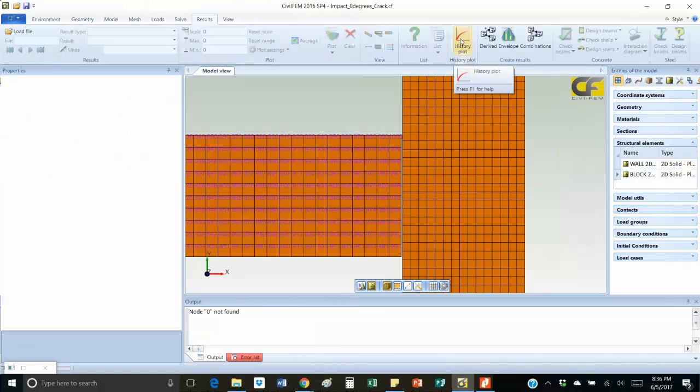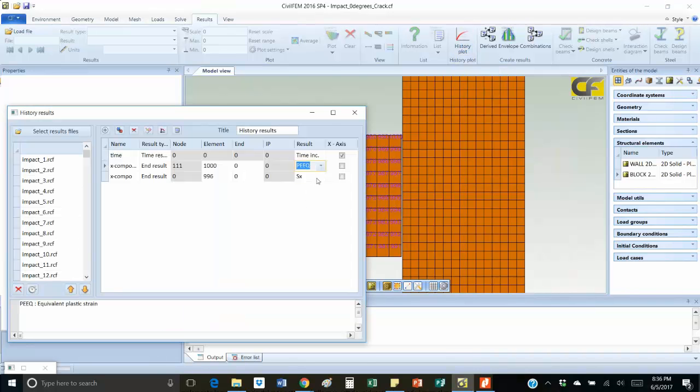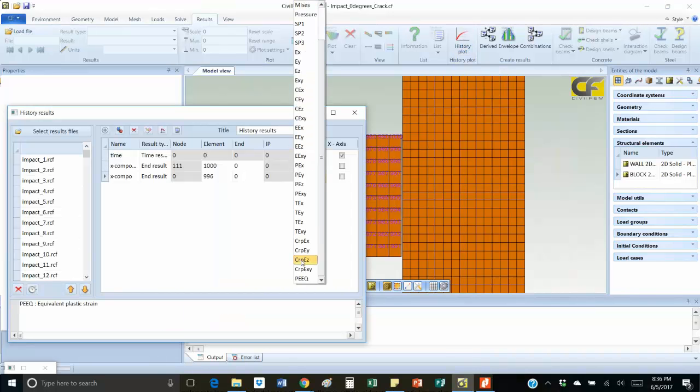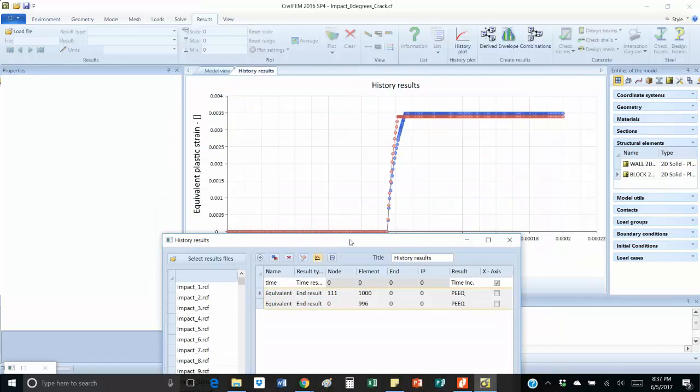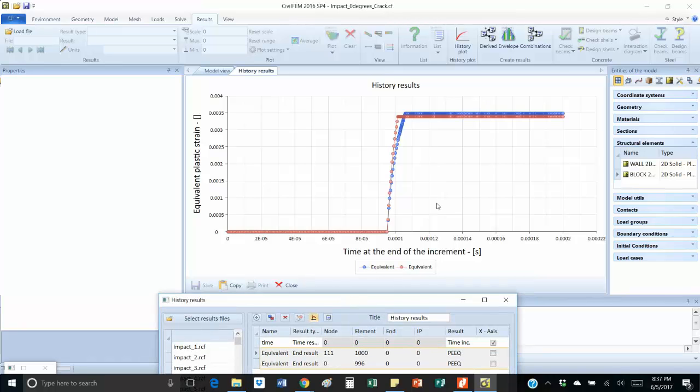Okay, and now let me show you. Let me select these two pieces of information and plot again. Okay, well, here we got the information of the plastic strain.